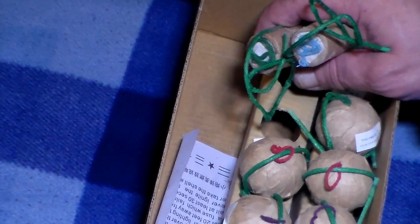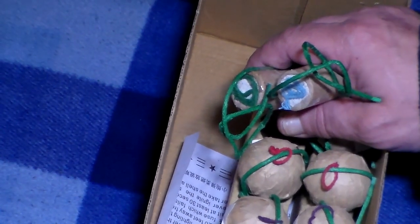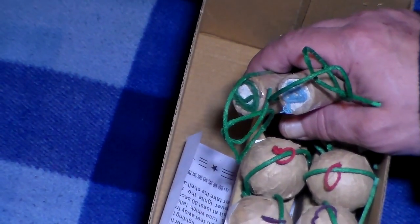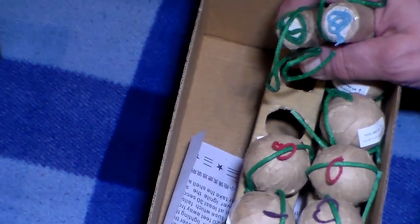Alright, you might be wondering why I would go through all this work to do this when I could just probably get a 12-shot cake or something like that, and it'd probably be about the same money, about $20 or whatever. But the thing is that with this I've got control.